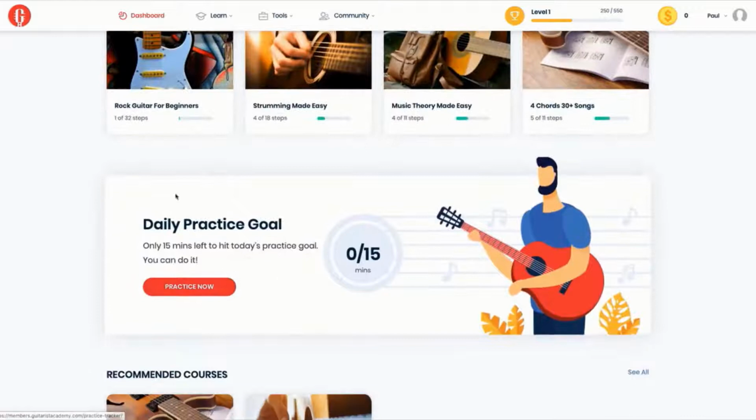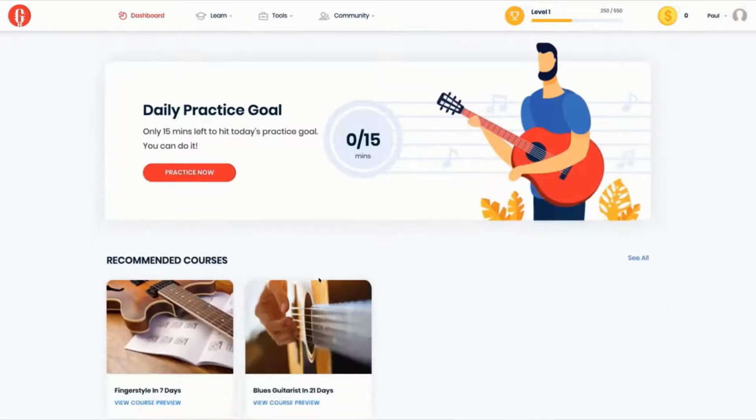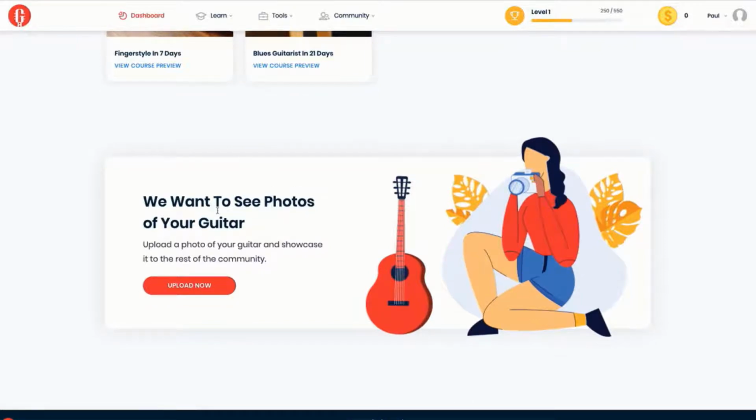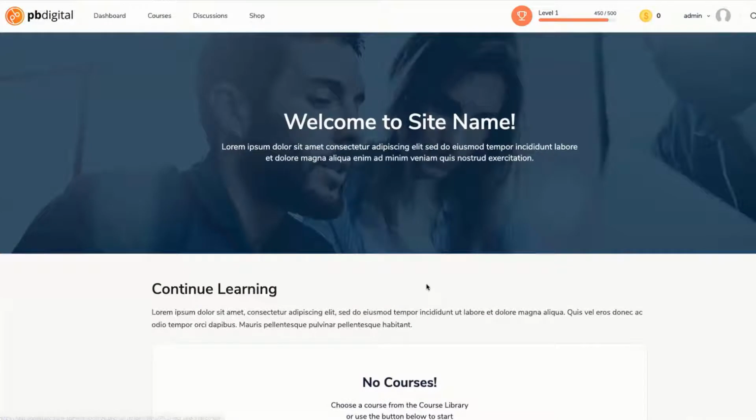There are a few ways you can do that. Obviously, it's through the navigation at the top, but you can also leverage the items here on this member home screen, or the dashboard, to do that same thing. So, in terms of this template that we've created here, someone comes in.